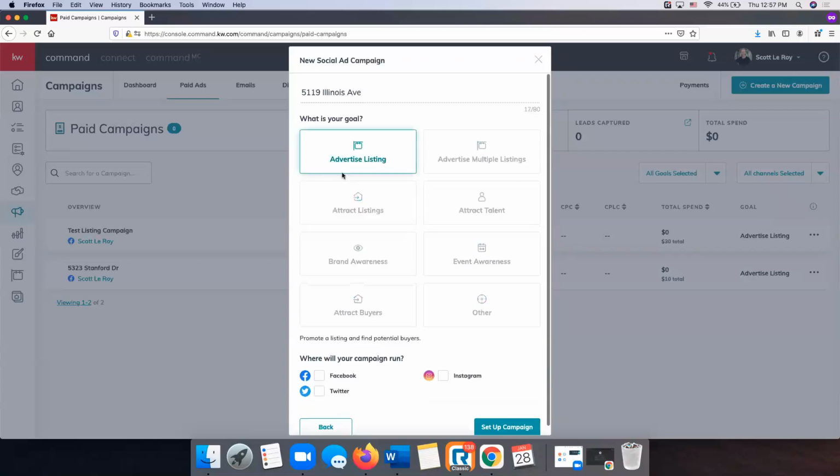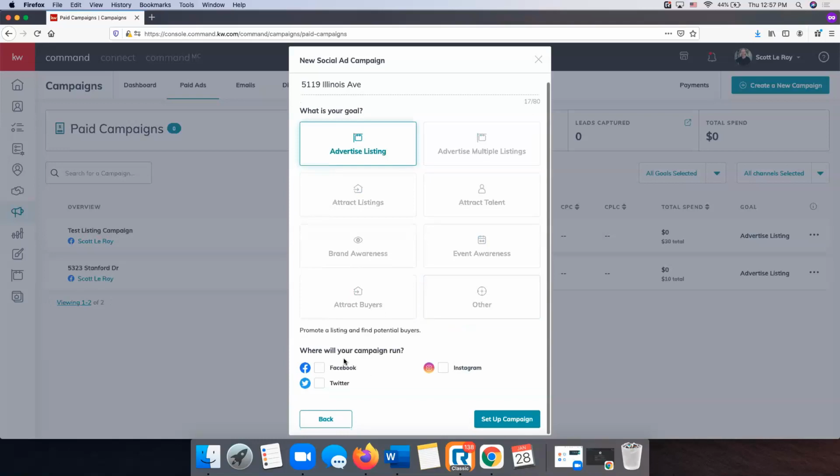My goal is to advertise this listing, and then it is asking where my campaign will run. Now, in our settings, we didn't have the option to connect Instagram, but your Instagram should be connected through your Facebook page. So we can't schedule Instagram posts through Command, but you can run Instagram ads if you'd like. Today, I'm just going to choose Facebook and set up campaign.